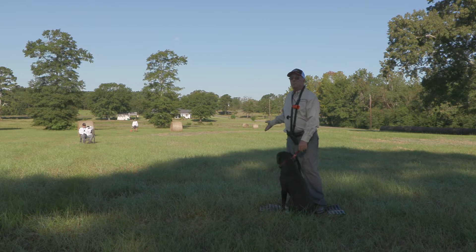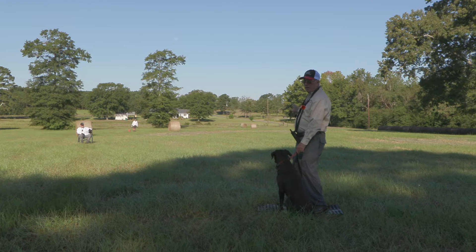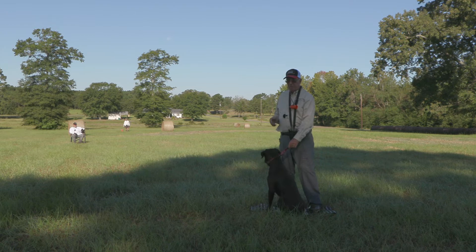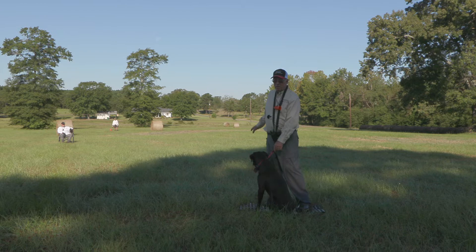If you look behind me, you'll see the two guns almost lined up. I've moved Michael to where he's actually on the right side of the short gun, almost in line, and on this throw we're going to have him throw outside again, away from the short gun. I have the short gun sitting and the long gun standing ready to throw — that's to help these young dogs focus on that long gun.